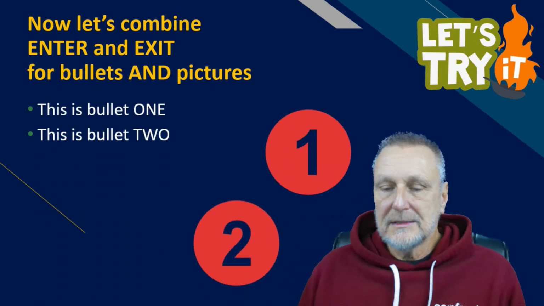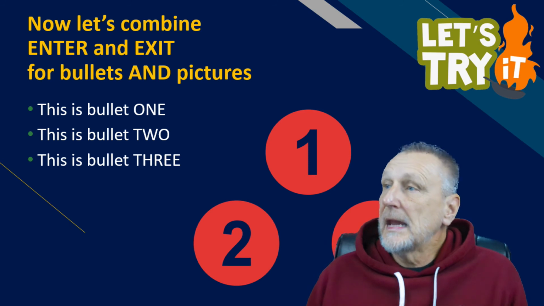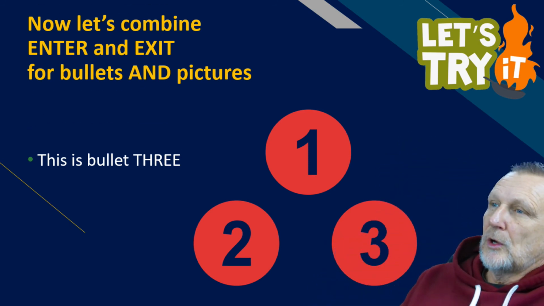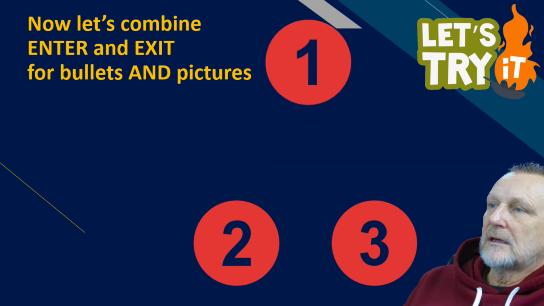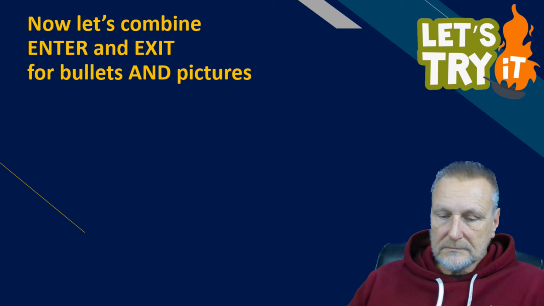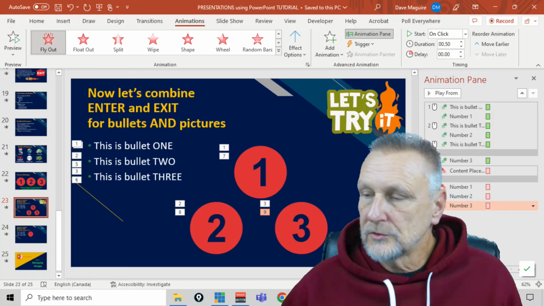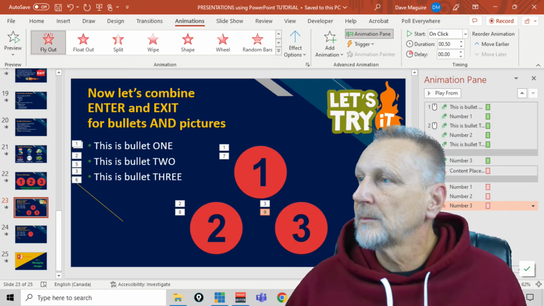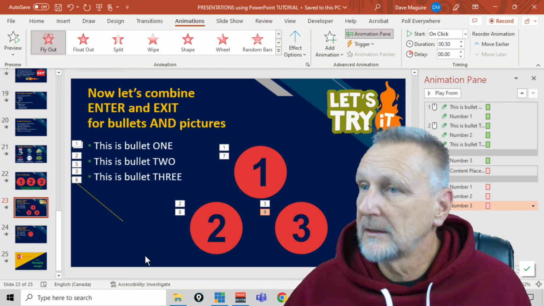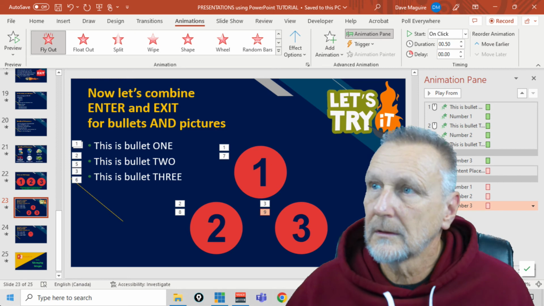So we already had these nailed, the entrances, but now our exits, as you see, are all just one at a time, and not anywhere near the order we want. So let's start to change our order. Here's where I'm going to turn my camera off, because as you can expect, that animation pane is getting quite complicated.